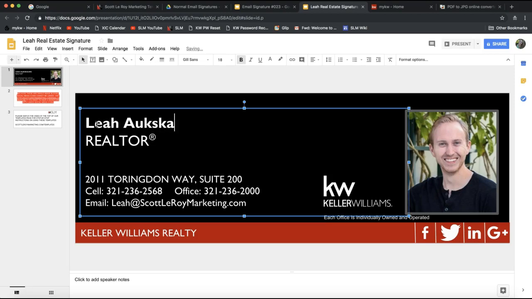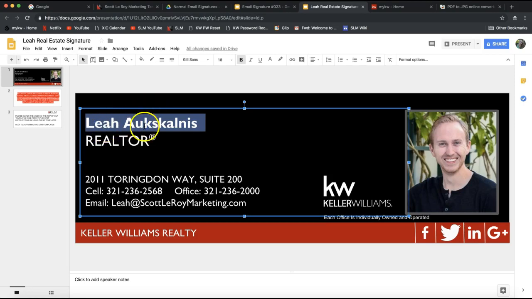Okay, so let me show you how you can change the font, for example. So let's say you like the template in general, and that's purely what this is, just a heads up. It's just a template. So you can change it to your liking. Change the coloring, move the pictures. I just use this as a base to make your life a little easier and change it to your liking. So let's say I want to change the font. Let's say I use a more cursive font, as I feel like that appeals to more luxury clients.